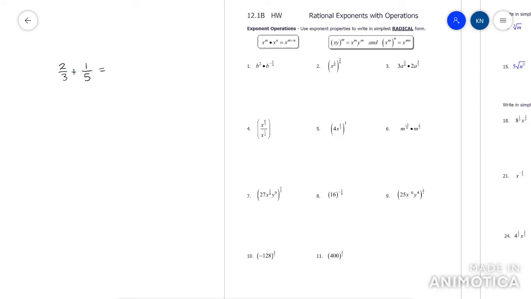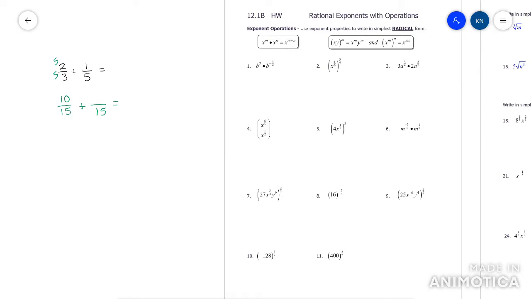The common denominator here would be 15. I have to get the denominator of both these fractions to say 15. So how do I do that? Well, this first fraction I multiply by 5. When I say I multiply by 5, I'm really scaling it by 5. I'm multiplying by 1. 5 over 5 is 1. So I'm not actually changing any values. I'm just changing the way it looks. But 10 over 15 is still 2/3. I didn't change the value of that.